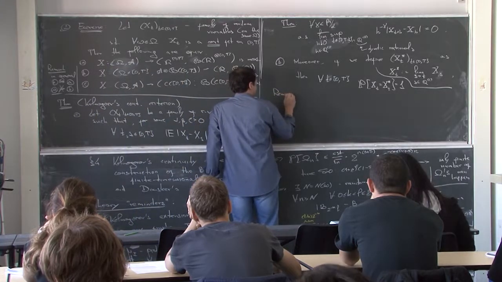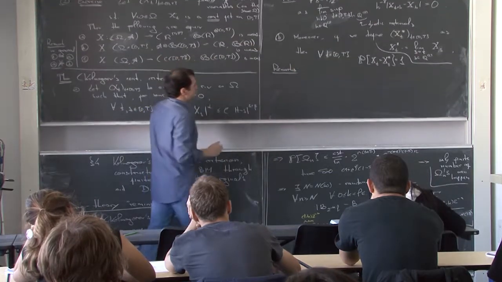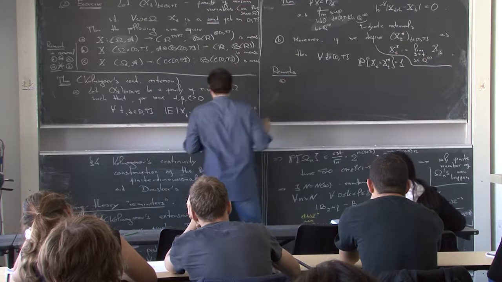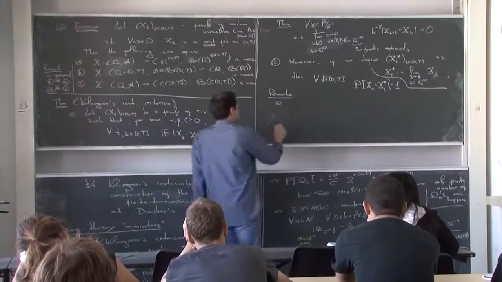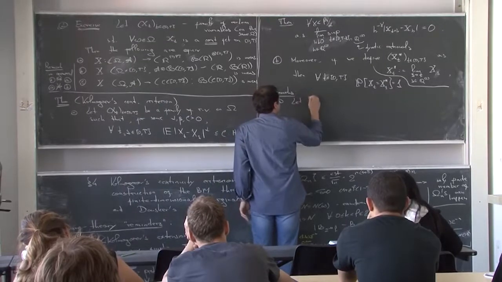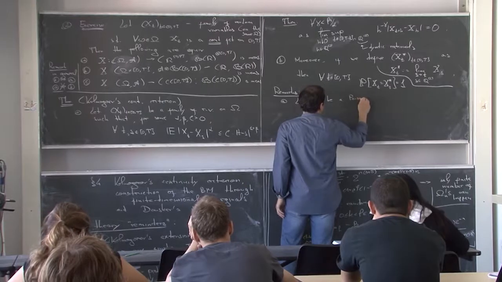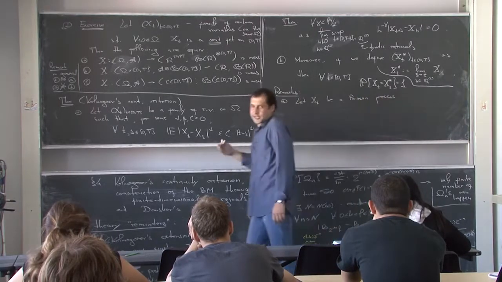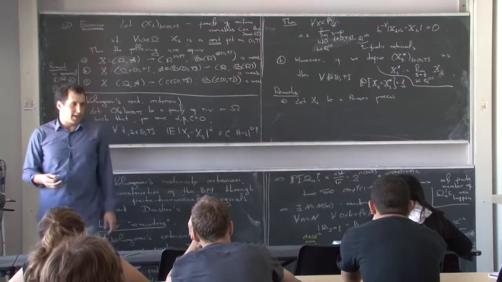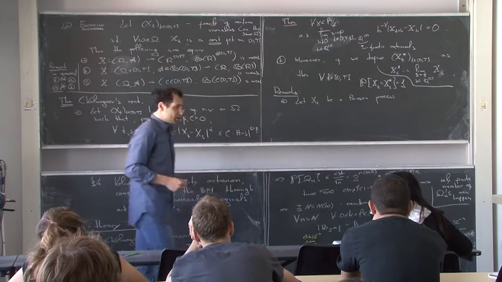So remarks. First is on this exponent, on beta. Let xt be a Poisson process. This is another example that we have in our pocket, right? And definitely it is not continuous, right? So this is something about jumps.